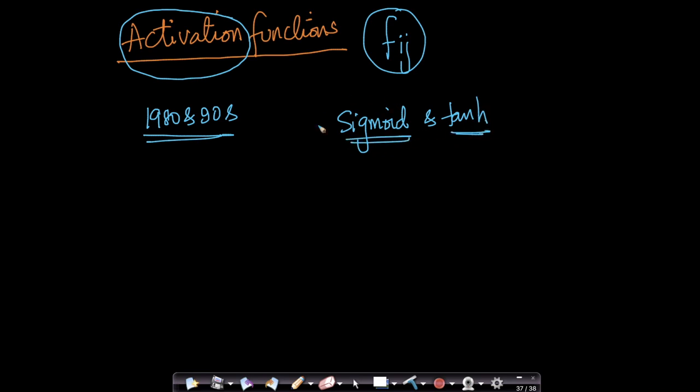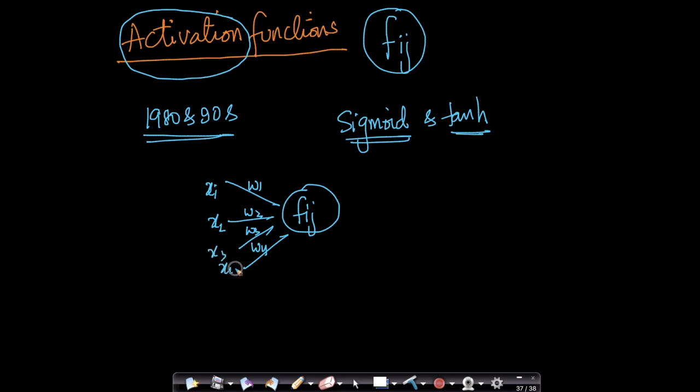activation unit. We know what the sigmoid activation unit is, right? Because we use this in logistic regression. So let me explain the sigmoid activation unit. Let's assume I have an activation unit here. Let's call it Fij. Let's assume I get some inputs and some weights. So there is some weight 1, weight 2, weight 3, weight 4, and I have some inputs x1, x2, x3, x4, etc. So what do you get?